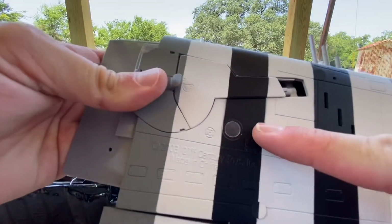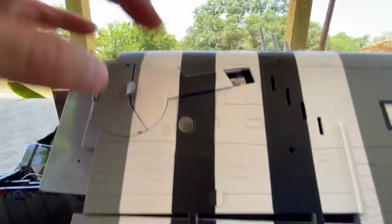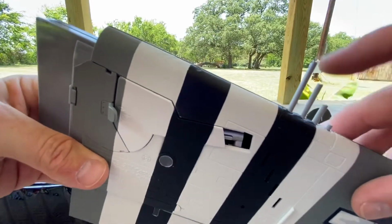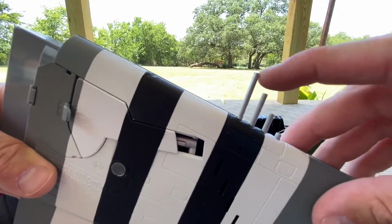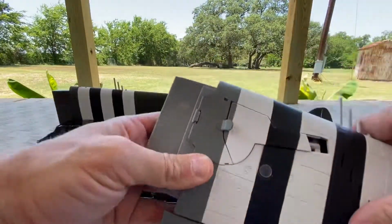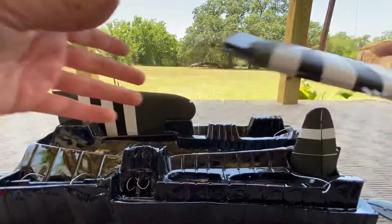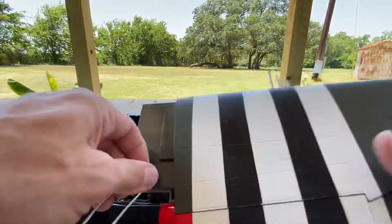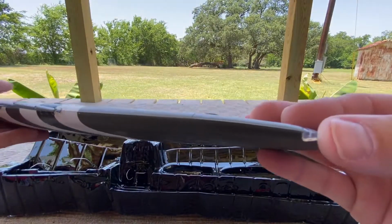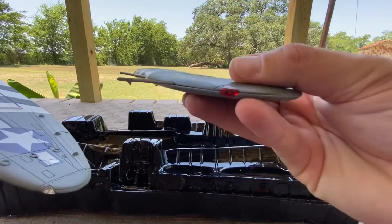Well, here's a clear window. I don't know what that is. 2003 21st Century Toys. There's a clear window. It's probably an indicator for something in real life. There's a 50 cal machine guns. These are like a rubber. They're not plastic. They're very hard rubber, which is nice. So the wheels, I think you pull this back like this. Well, I'm not gonna break anything. I'm gonna look into it first. There's that. This is the right wing. Looks like this one has a white light and this one has a red light.